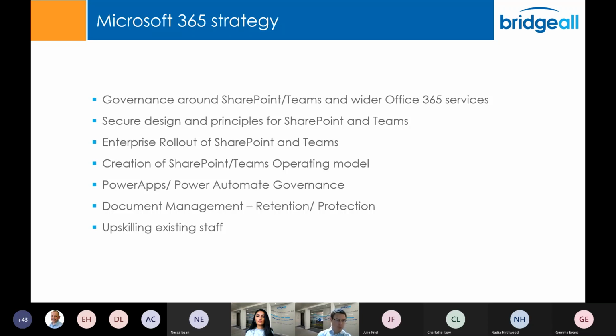Fortunately, there's quite a lot of controls that you can put in, but really what you need to do is, as an organisation, just think about how that's managed. And as I say, that's something that we're helping a lot of customers with. If that's something that you're interested in, then by all means, make contact and we can have a discussion about how we can help you.